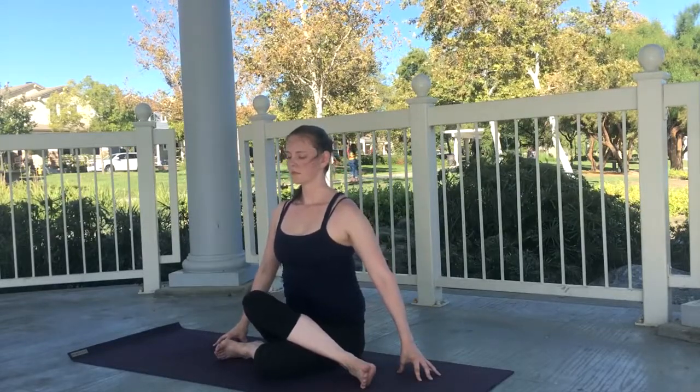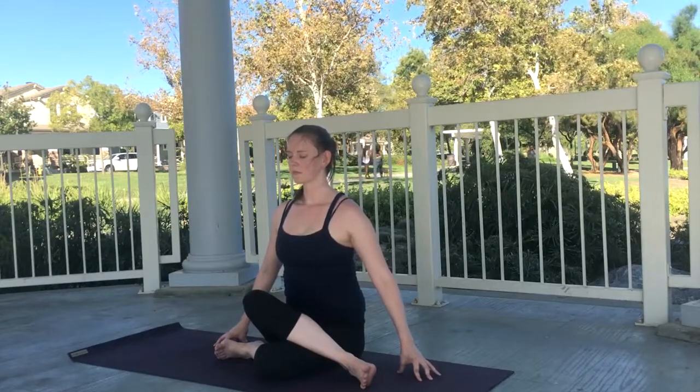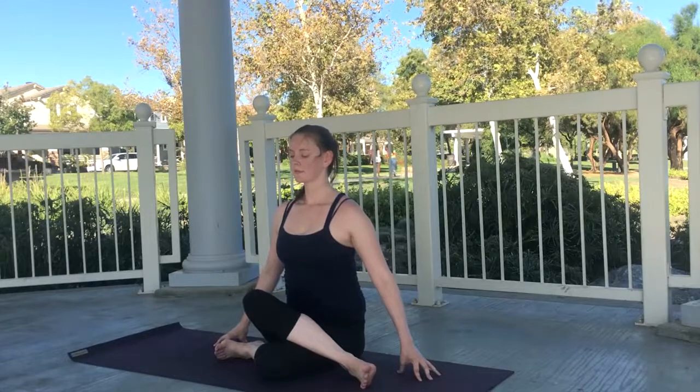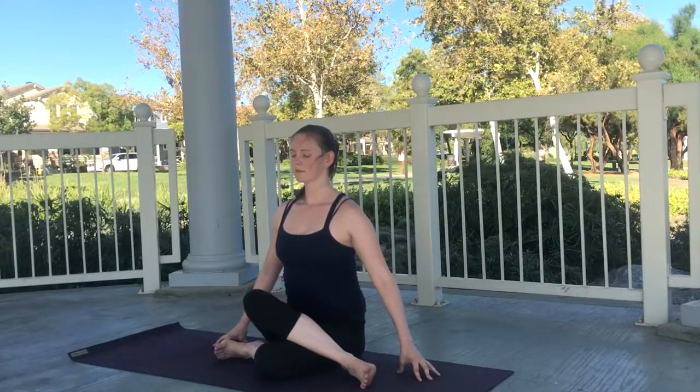Now, if it starts to feel more appropriate for you to take your forward fold, you want to keep all of this integration that you've created in the starting of the shape, and then you might decide to crawl forward.